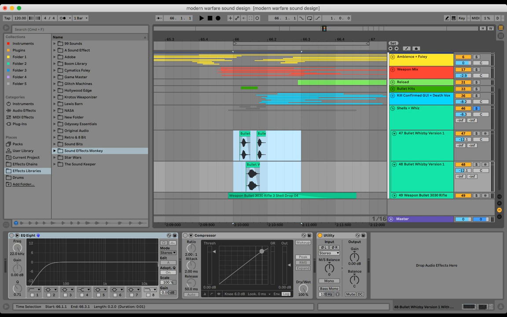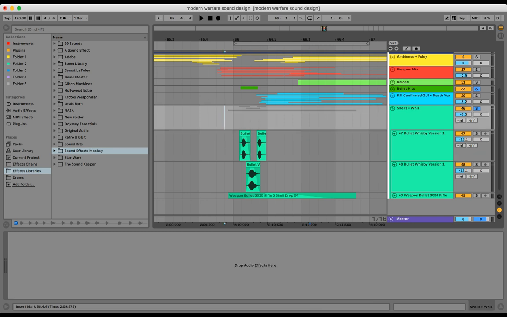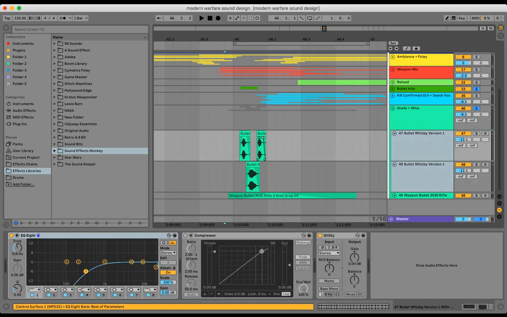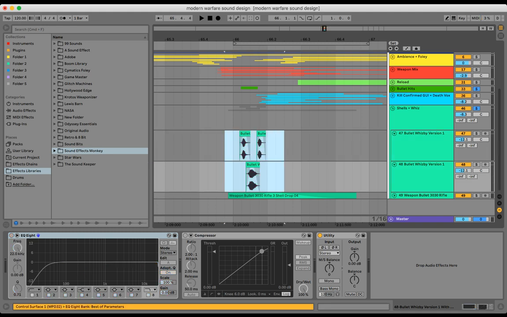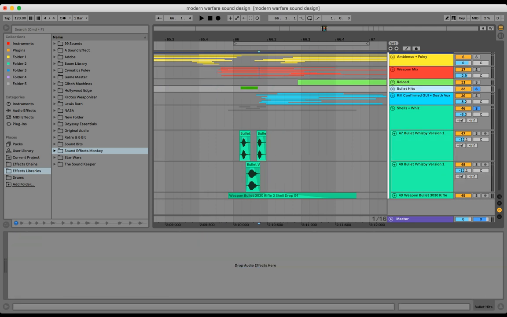But I do think that it adds a nice little texture to the actual gunshot, and it makes a difference when you listen to it with the bullet hits. I think it adds a lot. Maybe just because it's in the bullet whiz-by category, it seems a little bit out of place, because bullet whiz-bys are normally for other players. But I could easily have put this in the gunshot layer or in the bullet hits layer, made it a gooey sound or something like that, and had it just work as a layer in those designs.